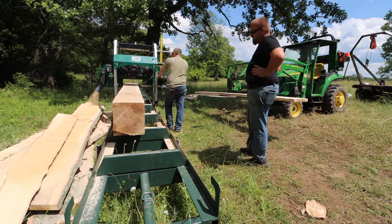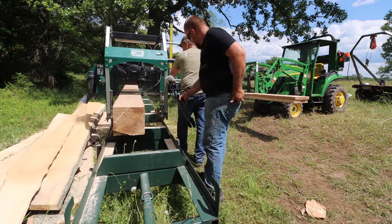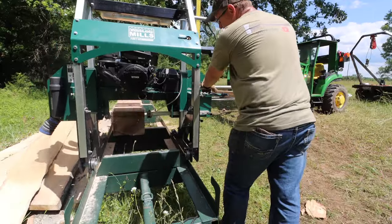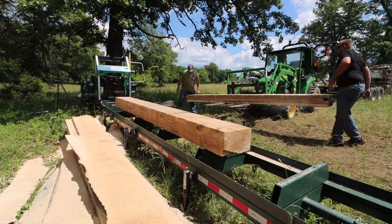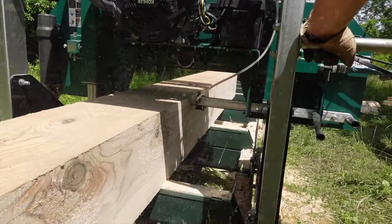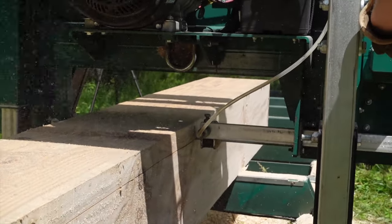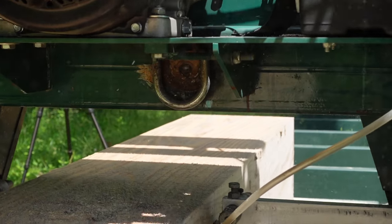We skimmed one more cut off the top of the other side, and that got us down to a block that was 12 inches by 16 inches, and we cut that into 2x12s that were 12 foot long, and I was able to get 8 of those 2x12s. Pine 2x12s, 12 foot long, are currently running $63 a board, and this oak to me would be worth a lot more than that. This is the part that everyone sees, and it's actually pretty quick. The difficult and time-consuming part is getting the logs to this point. For the walnut, and I'm going to mill that myself.